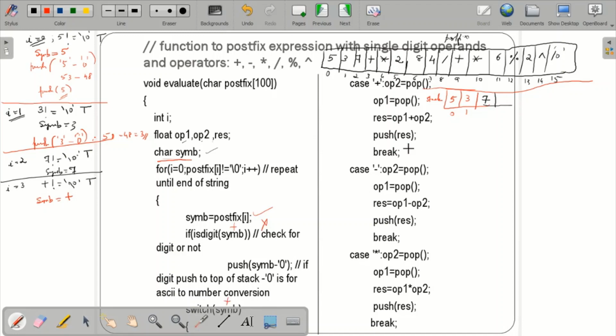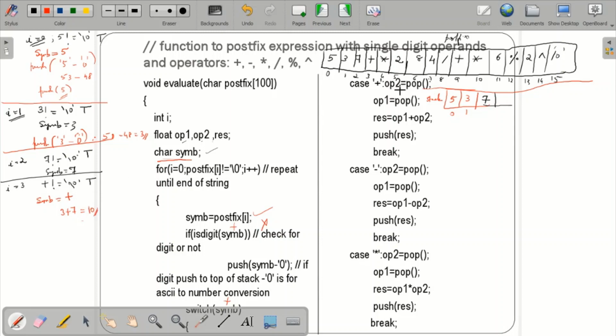So when it goes to plus, check over here. When we have an operator, what do we have to do? We need to pop 2 elements from the stack. These 2 pops, I'll do here itself. 7 and 3 need to be popped, the operator is put in between, and the result, 10, needs to be pushed back to the stack. So when you find this plus, you pop 2 operands, put an operator, evaluate, and push back the result.